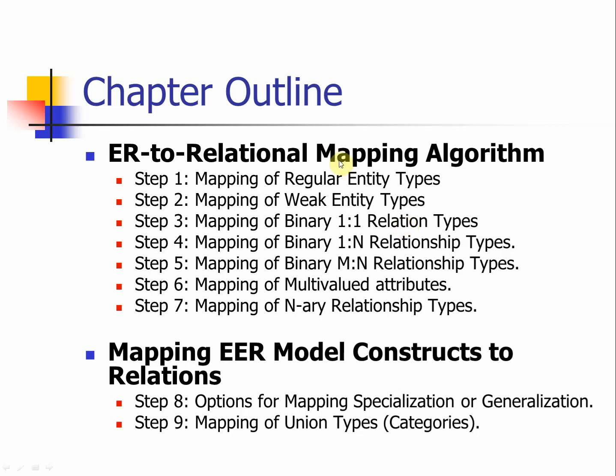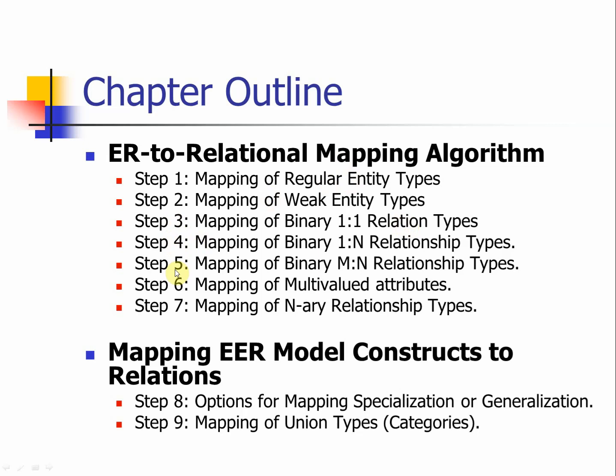After steps 1 and 2, we have converted basic entities into relations. So now we have several relations at hand in order to take care of the relationships, or the foreign keys, in the relational schema diagram. We now want to take a look at steps 3, 4, and 5 that handle our relationships.